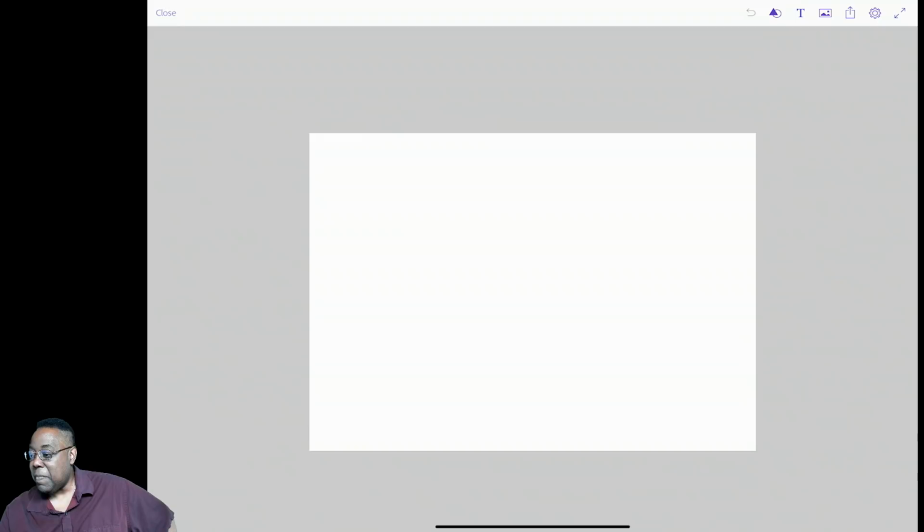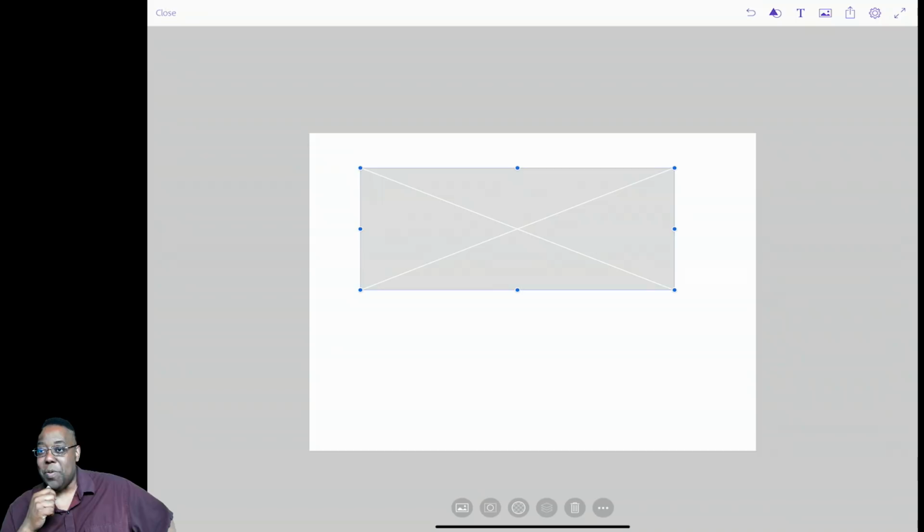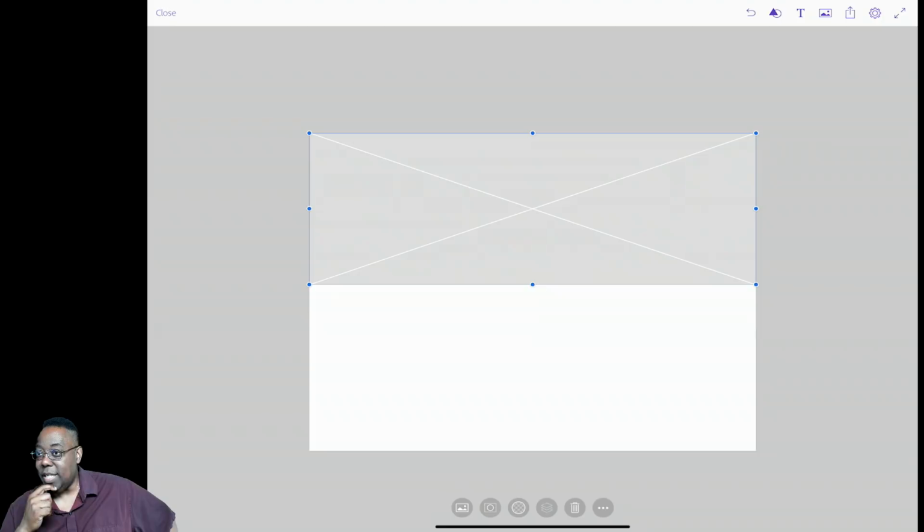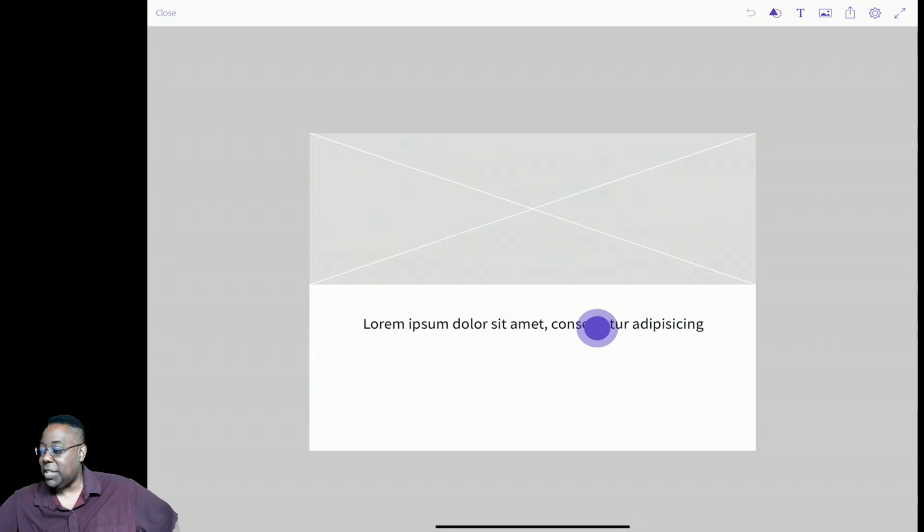start to lay out a page. So for example, let's say I want to put an image across the top of the page. Why don't I just draw an X? And that will create a frame for me to put that image across the top of the page. Then I can move it around with my finger and I can go ahead and put that placeholder there. Let's say I now want to put a title in across this. So let's go ahead and just draw a line and put a dot, and that will give me a placeholder for the text, and I can go ahead and just put that there.